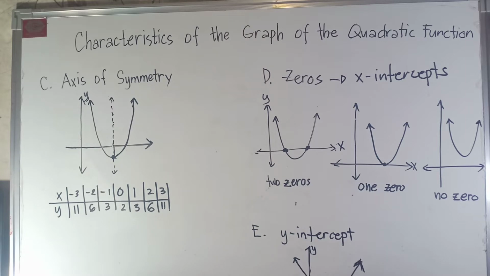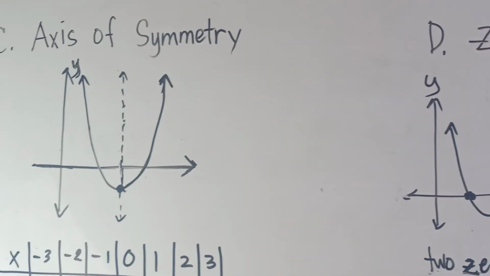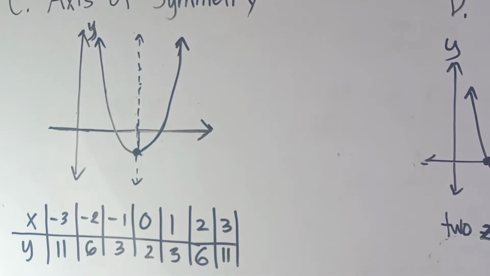Hello students. This video is part 2 of the lesson, Characteristics of the Graph of the Quadratic Function. The inherent shape of parabolas gives rise to several characteristics that all quadratic functions have in common. Naay kaparihasan ang tanan nga quadratic function. In my last video, I discussed the direction of the opening and the coordinates of the vertex of the graph of the quadratic function. In this video, I'll continue to discuss the other characteristics of the graph of the quadratic function.